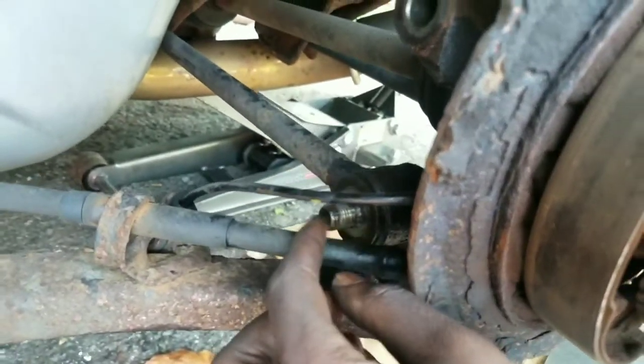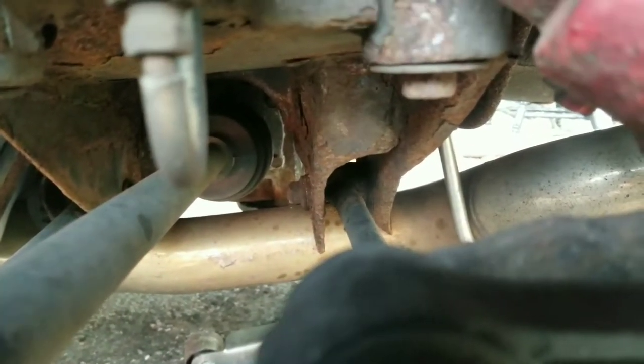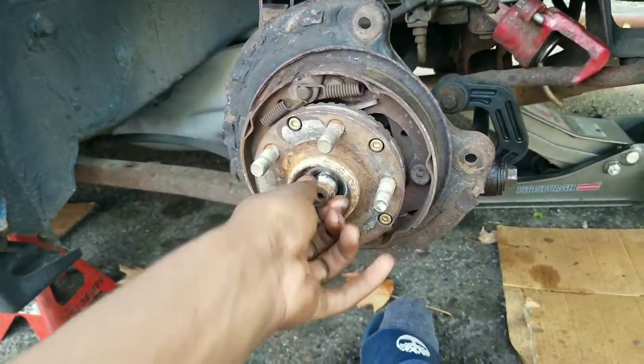I tried doing it from this side. The locking nut came off, but still the actual bolt itself won't move. So now I'm debating on maybe taking off one of those nuts back there and dropping the arm that way. That way I can pull this out and have clearance to grab the axle.